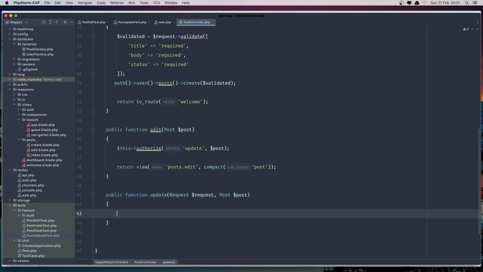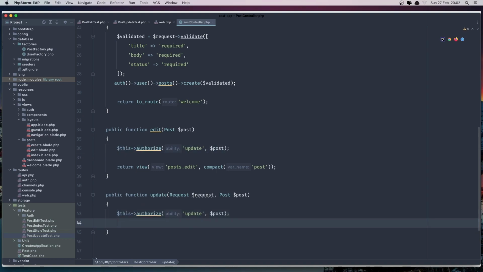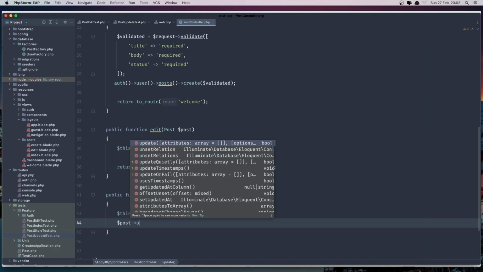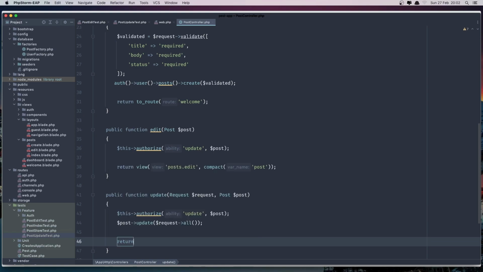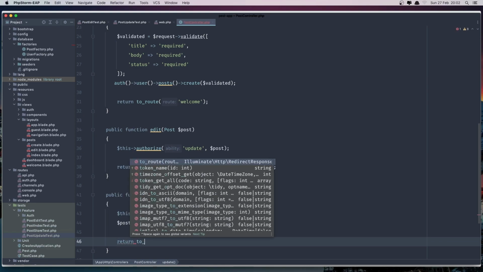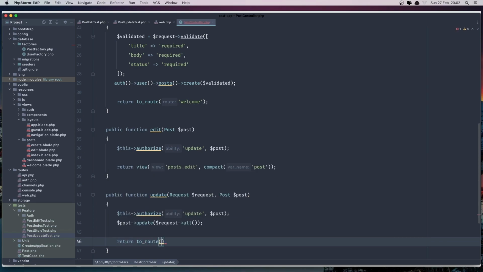And I'm going to say first add the authorize, and after that I'm going to update the post. So $post->update, and let's say the request auth. And after that we need to return, and we are in Laravel 9, so return to the route, and the route is post.index.